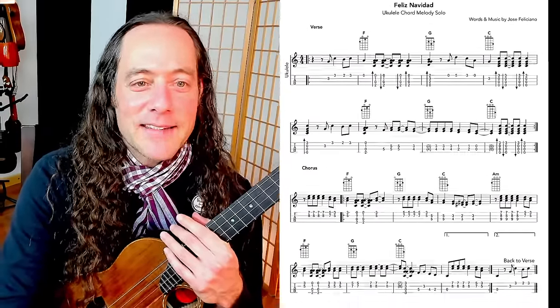Let go. How's your thumb? Is it full of tension? No worries. Just relax it. As you get more comfortable with this, you're going to be able to have a thumb that's soft. Okay?